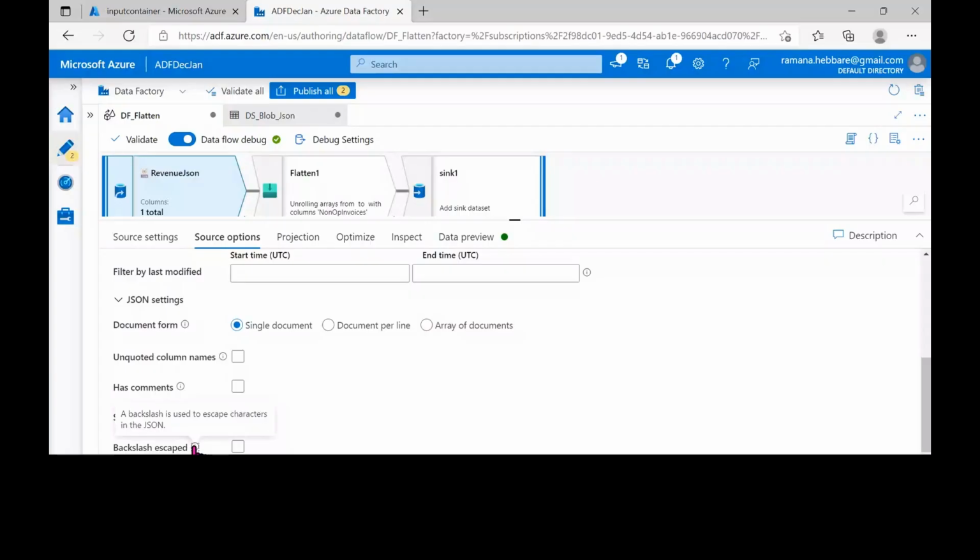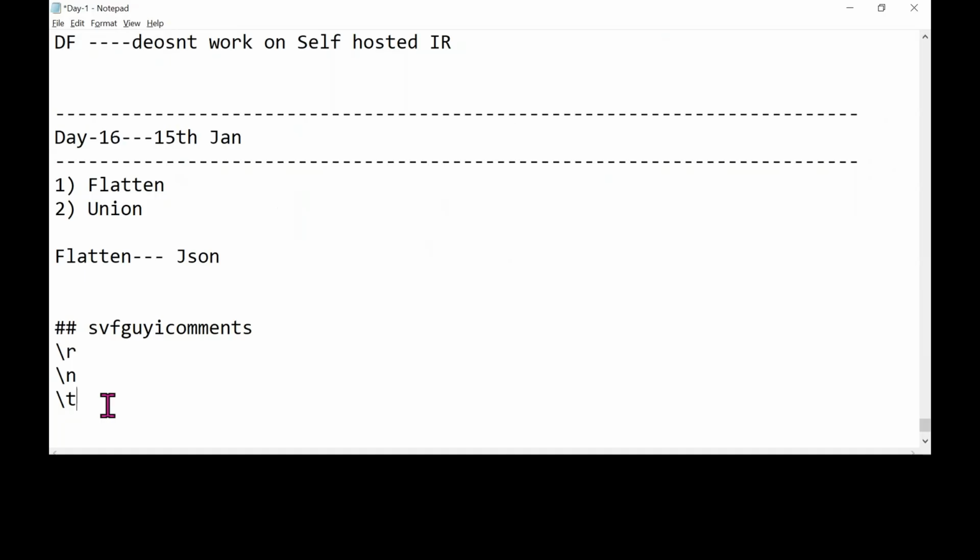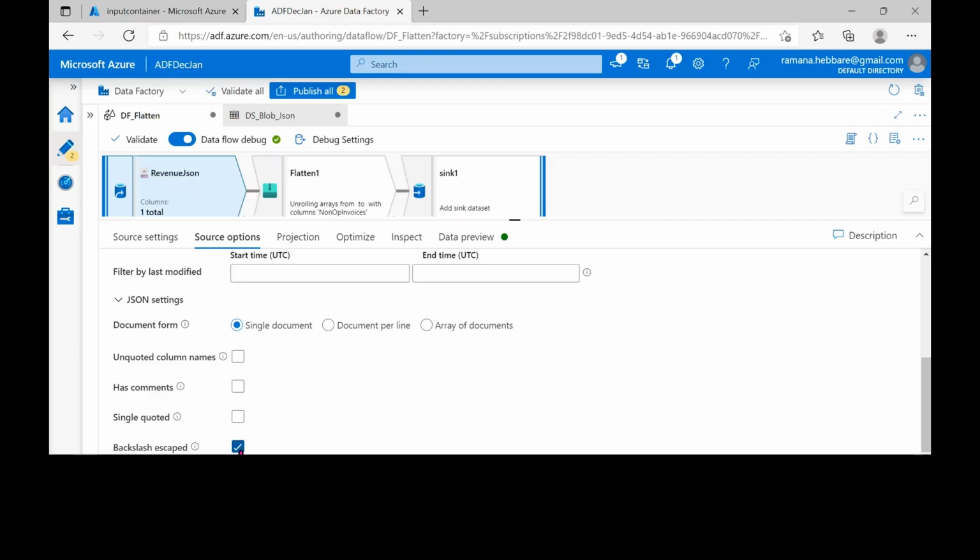Backslash is actually used to escape characters, we call them. In Java or any language, we call these backslash or escape characters. If a character is followed by a backslash, so this return is called carriage return, backslash n is nothing but new line, and this is nothing but tab. So we have a few backslash related escape sequence characters. If your document has these backslash related escape characters, and you do not want these to be moved, then you can enable this particular option. Okay, that is one thing which you will have to remember here.